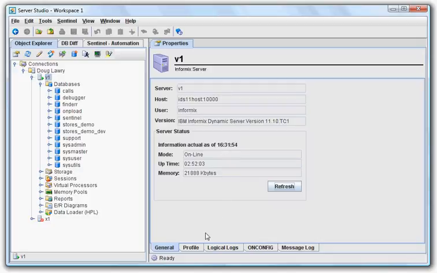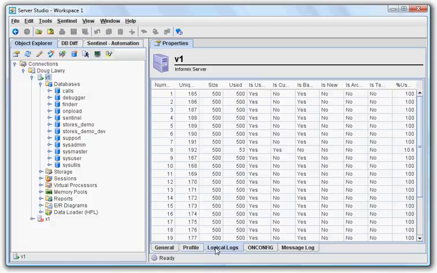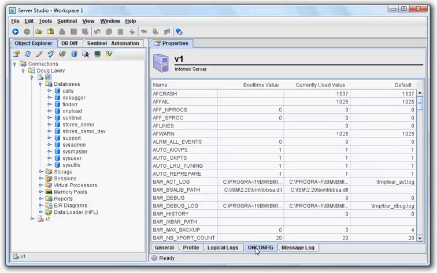Okay, then it's like an onstat -P, onstat -L, onstat -C, but actually it's more useful than that because it shows you the differences from startup and right now, and also compared to the default values.